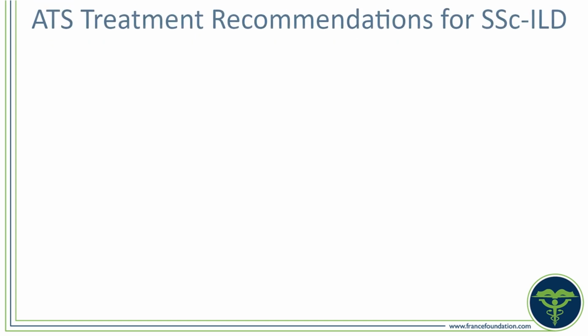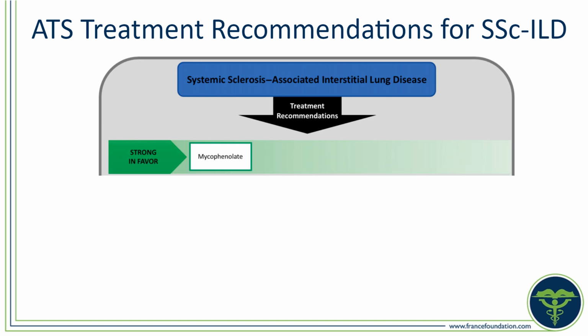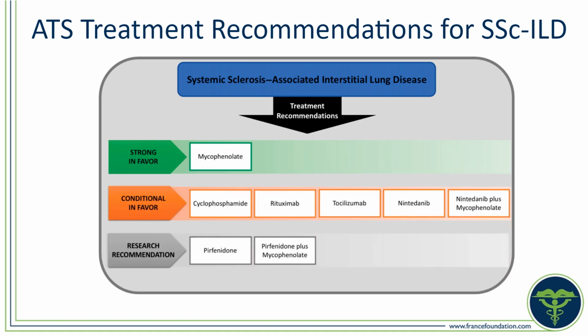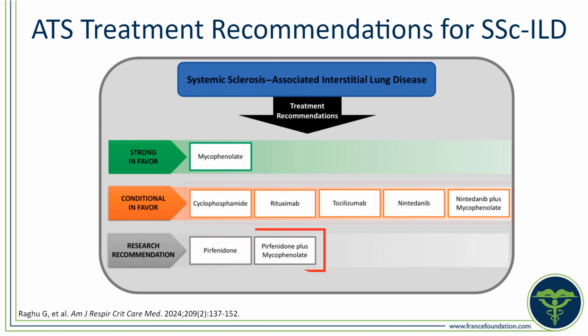So let's think about how we can treat this patient. In 2024, the American Thoracic Society developed guidelines to recommend treatment for SSc-ILD. These guidelines strongly recommended mycophenolate and conditionally recommended cyclophosphamide, rituximab, tocilizumab, nintedanib, as well as the combination of nintedanib plus mycophenolate. And further research was recommended for understanding whether pirfenidone or the combination of pirfenidone plus mycophenolate would be helpful for the treatment of SSc-ILD.